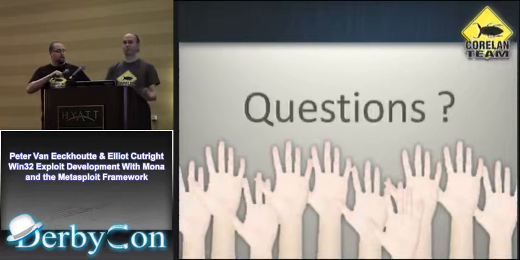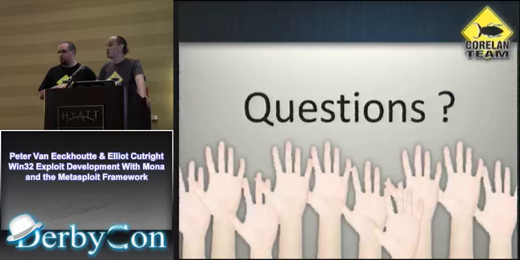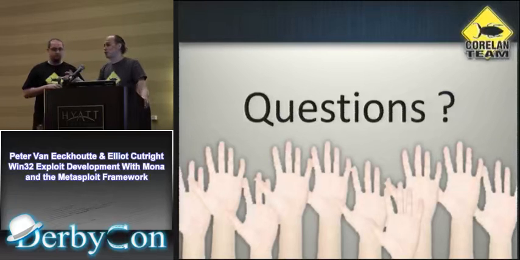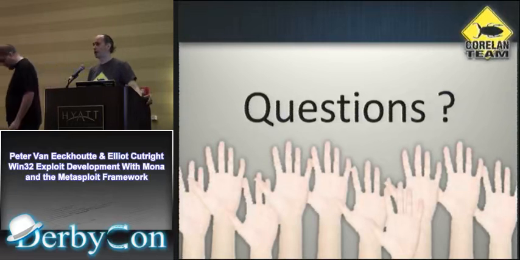Questions? I think we're probably going to have to take that outside, yeah. Does Mona have any support for Windows 8? I haven't tried it yet. It does not support the protection bypass itself because I haven't tried Windows 8 yet. But I'll work on it. If it can be automated, I'll implement it.